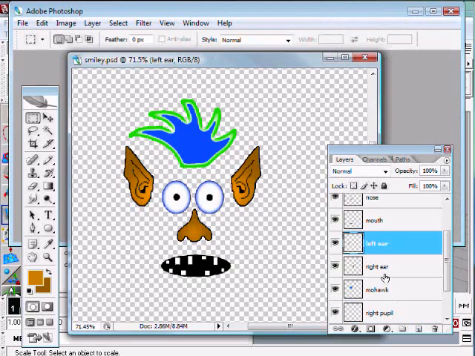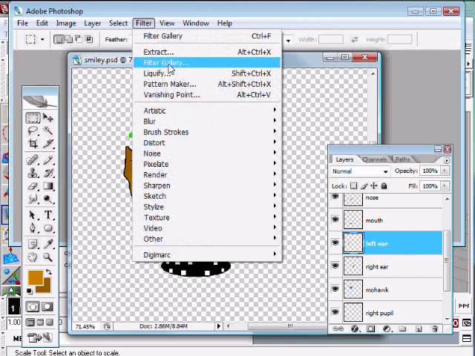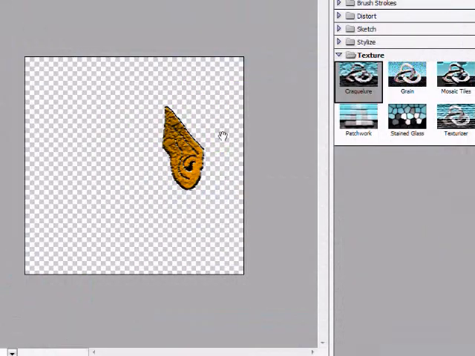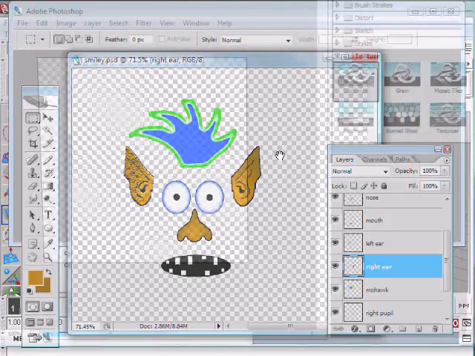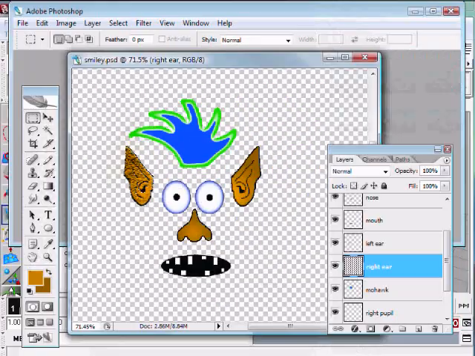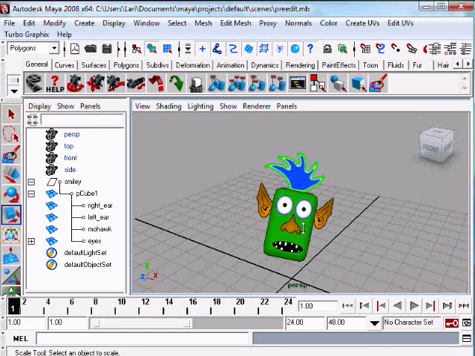Okay, now that you know how to attach an object, I'm just going to show you how to do a basic update. Updating objects that have been grafted onto other 3D objects is much the same way you did it before in Turbo Graphix. All you do is go into your program, whether it be Photoshop or something else, and change your layers how you want. Hit save. Go back into Maya, select your object, and hit rebuild.